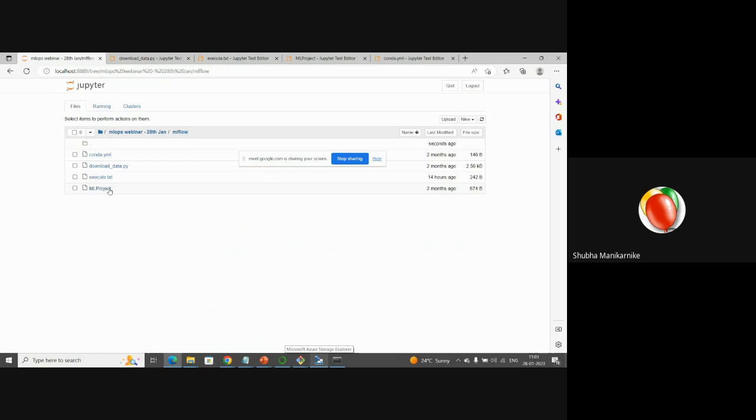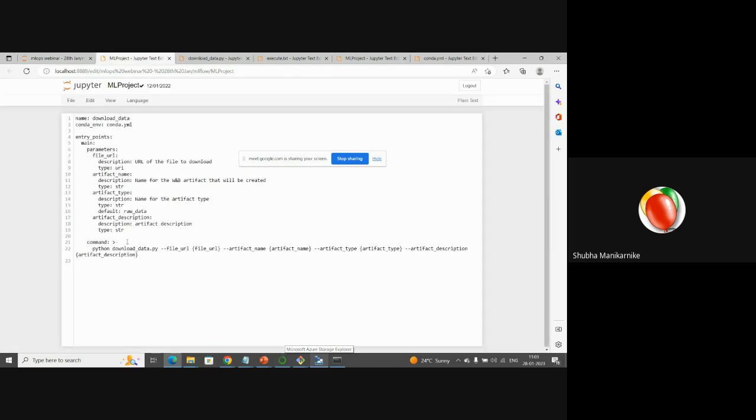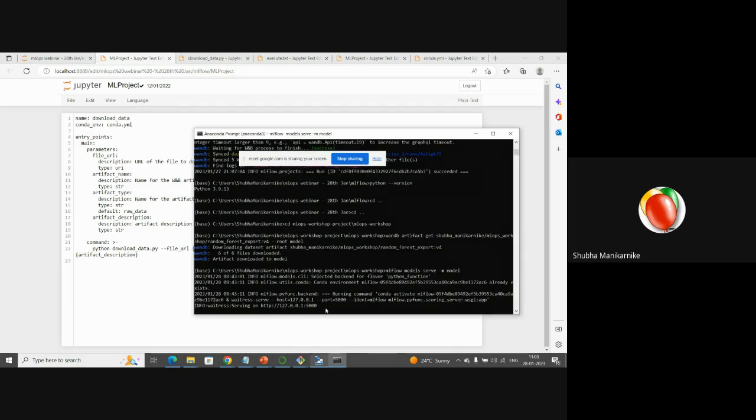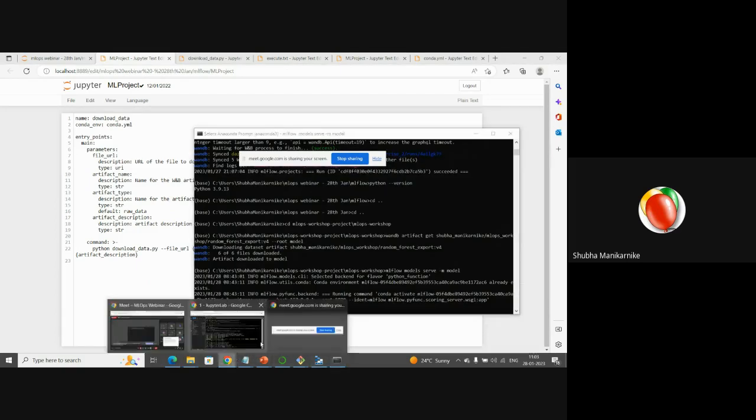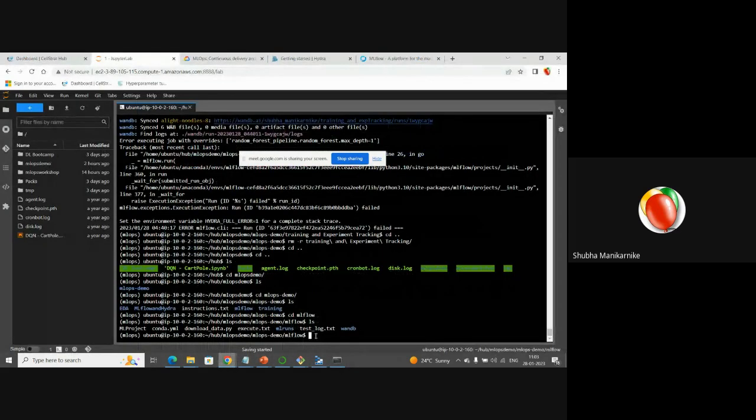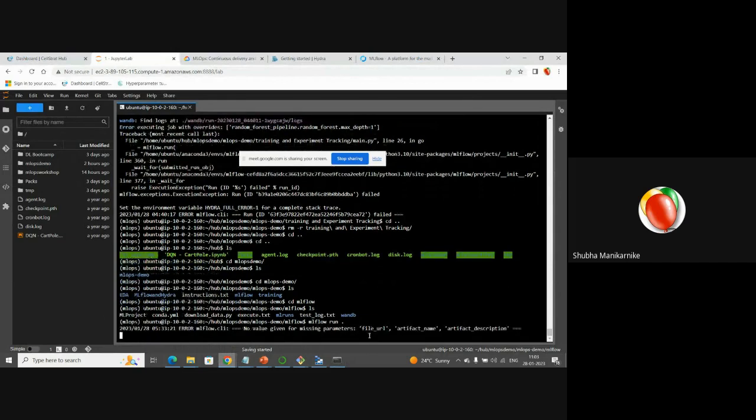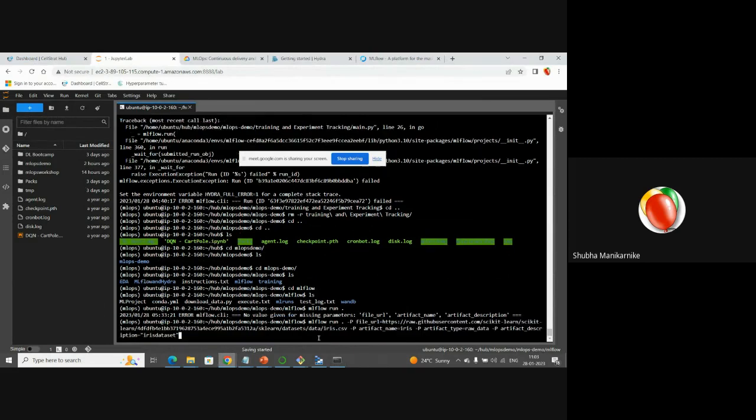This is the structure of it, and this MLproject already has your python download_data.py. So all that you have to do over here is simply say mlflow run dot. The minute you say mlflow run dot, you will have to pass all of those parameters. I forgot that.